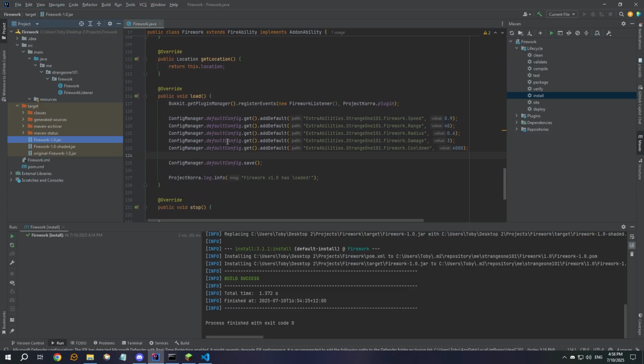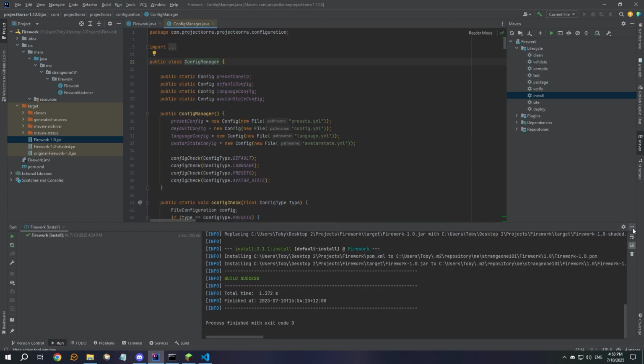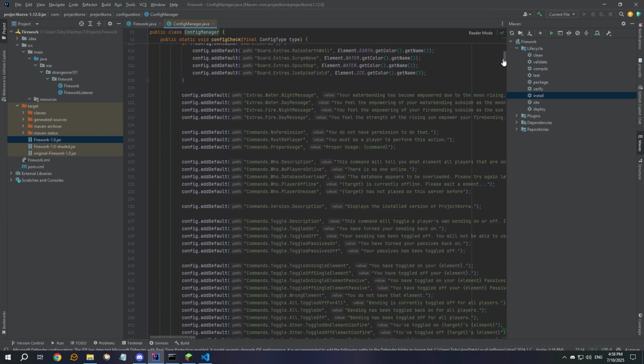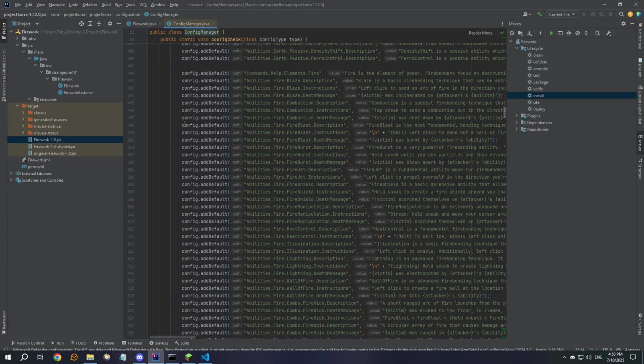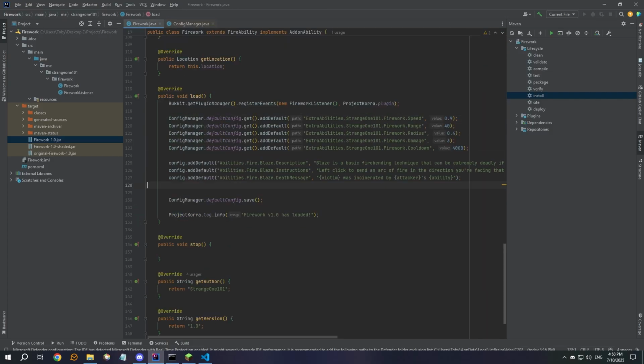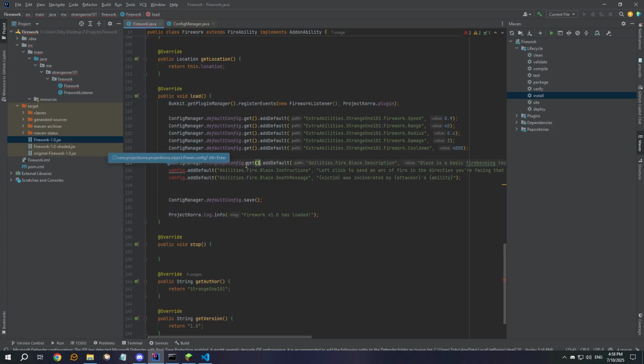So in this case, we're going to go into the config manager and just copy the addresses for the language config stuff. So we can use Control B in IntelliJ and that will take us to the class. This is a decompiled version that it's viewing. We can go and find, this is under the language config stuff, and we will just copy Blaze. So we're going to change this, and we're going to go language config, config manager.languageconfig.get, and add these to it.